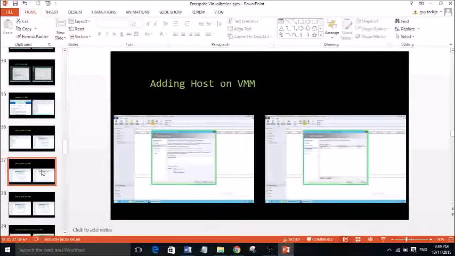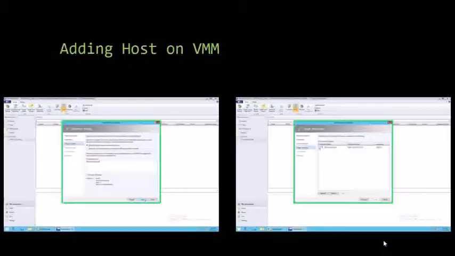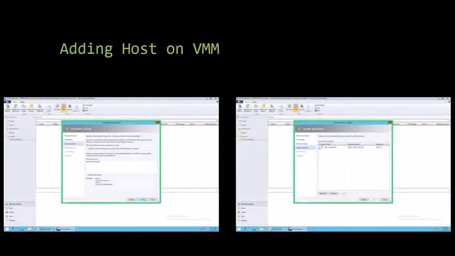Next part is adding a Horizon VMM. So on this project, we choose to use the Verbi as the host for the VMM.